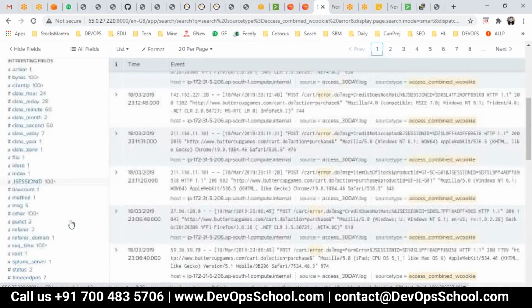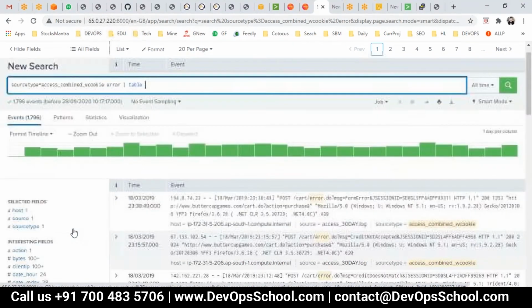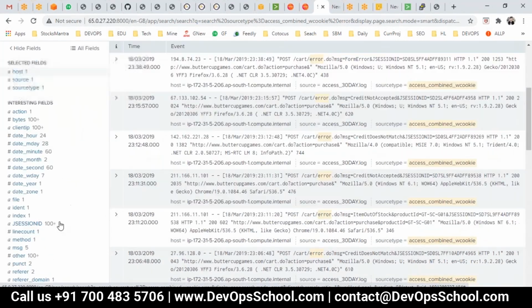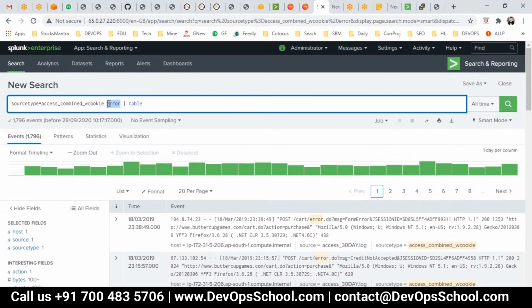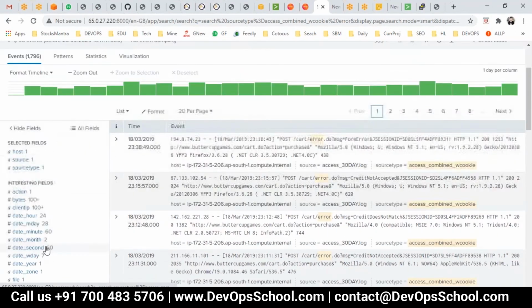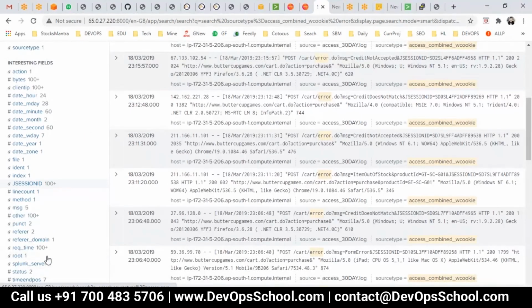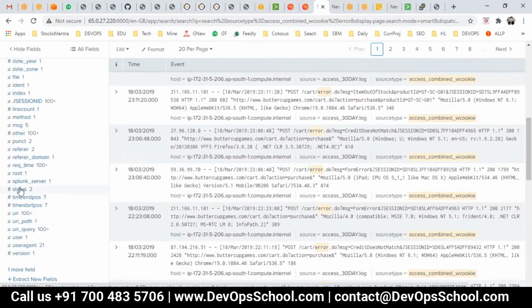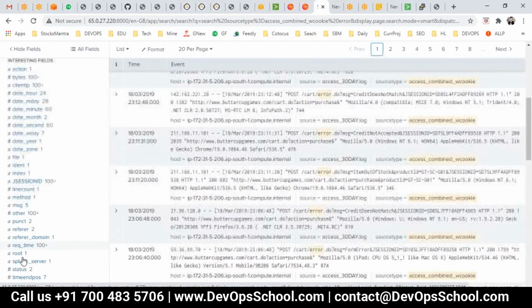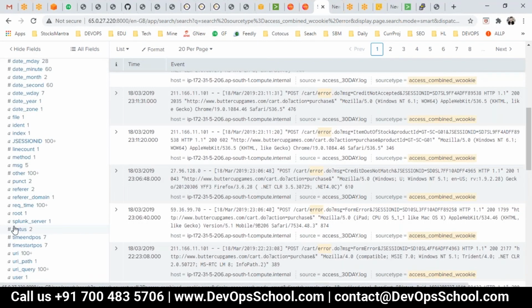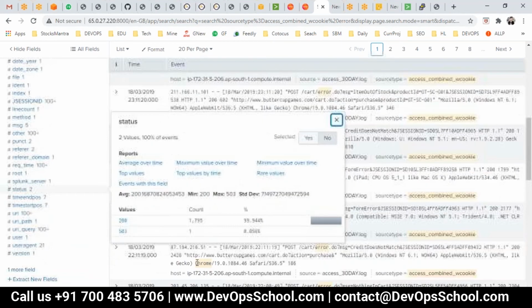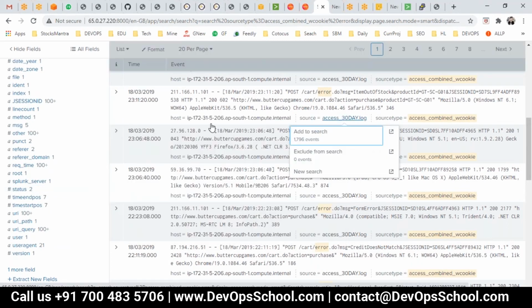So now let's say you want to know all the events which have an error, and you want to display a table by, let's say, status. Look at the status here. You want to see the table by status. Status is a field, okay?